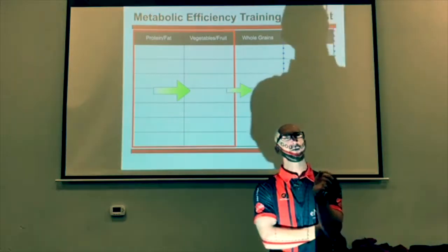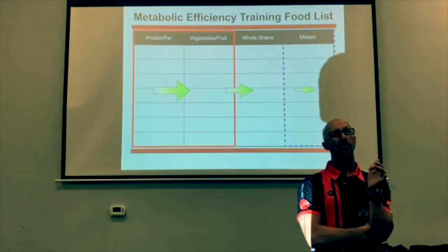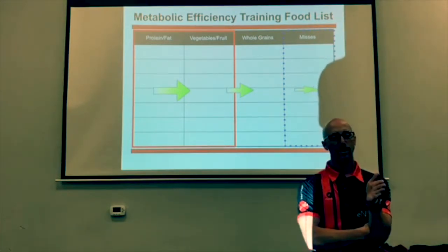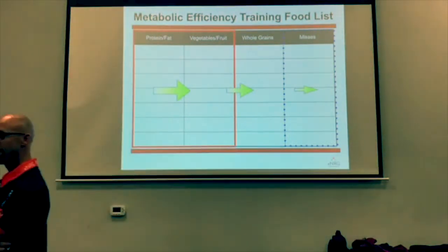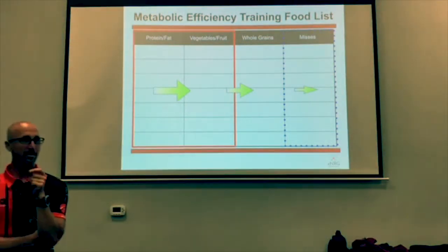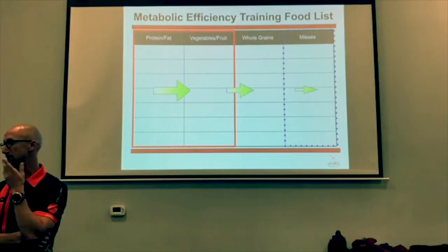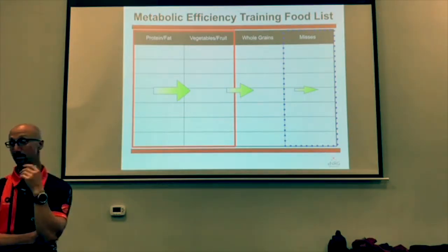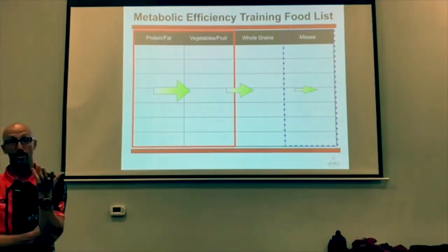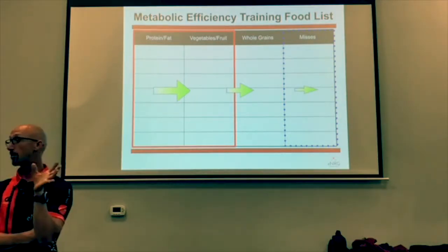She's 5'3", 115 pounds, just to give you an idea. She's eating about 100 grams of protein and 220 grams of fat, so about 76% of her calories is coming from fat. Is she unhealthy? Absolutely not. Blood work shows great stuff. She's actually a physician, and she's done all the scans, the DEXA, all the blood work, everything.